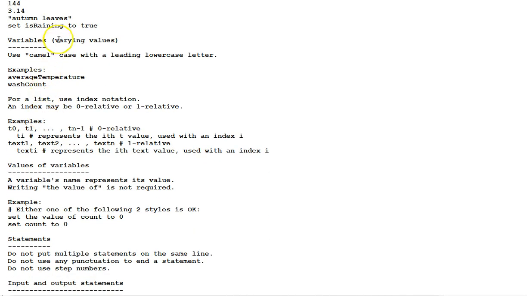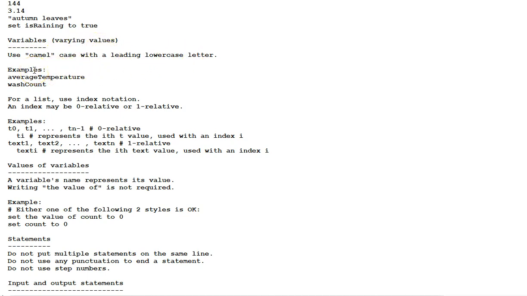Variables. Variables represent locations in memory of a computing agent, computing device. In an algorithm, they represent things in the environment that can change. They use camel case with a leading lowercase letter. Camels have a hump in them.